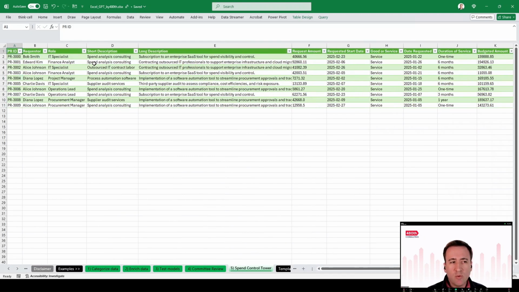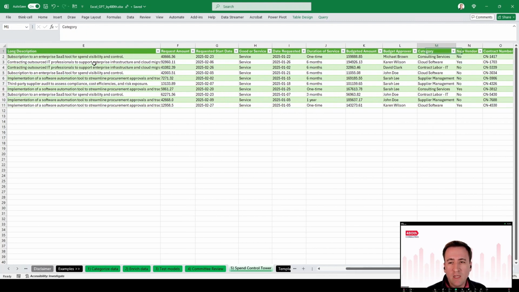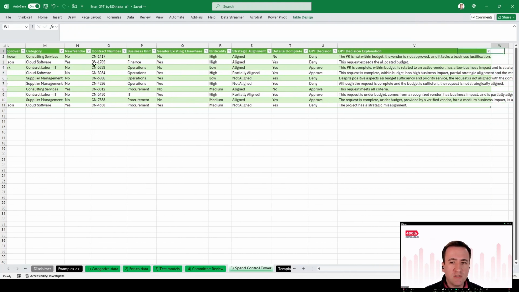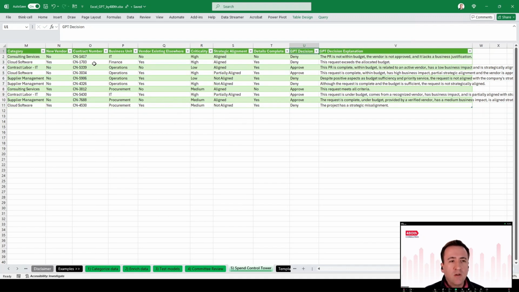The next example would be more looking at a business workflow. So in this case, imagine we have a purchase requisition process where you have people requesting to spend money within your company, essentially filling in forms to describe what they'd like to purchase, who the vendor is, is it a good or a service, is it one time or is it recurring, if there's a budget behind it, the category, existing vendors. Typically in your PR process, you'll have a number of different questions set up. And what this does is this tells ChatGPT to act as an initial screening step to the process to review the requests that have come in and do one of 3 things.